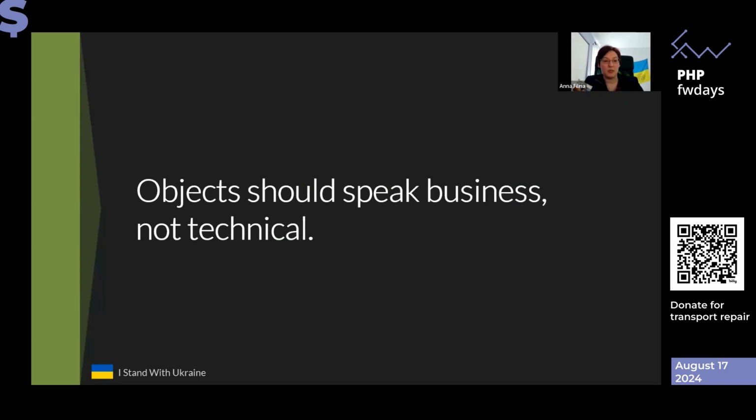Not technical. We shouldn't speak computer between ourselves. Code is written for developers. Yes, those are computer instructions, but that's also why we don't write with assembler. We write with a higher level language so that we as humans can understand what's going on. And so we should make it right in a way, make choices that reflect that as well.